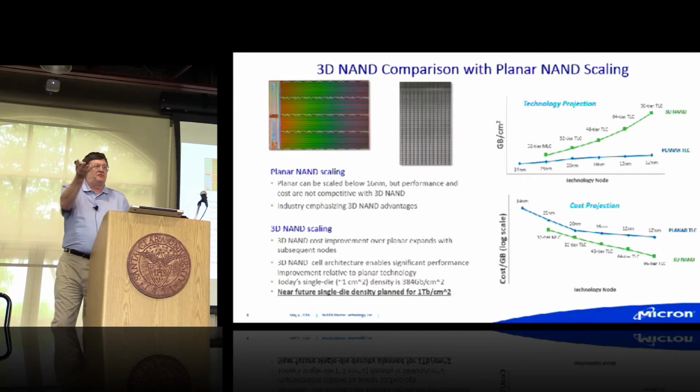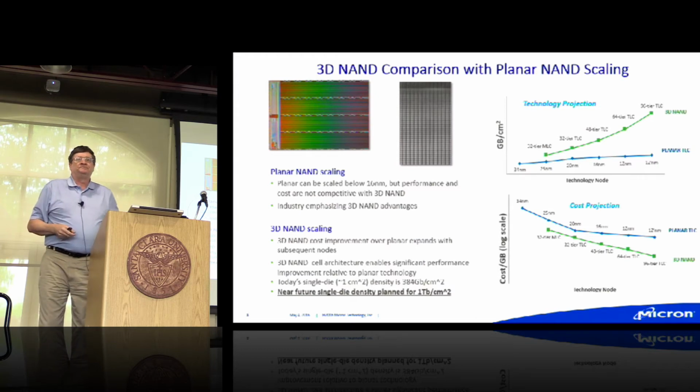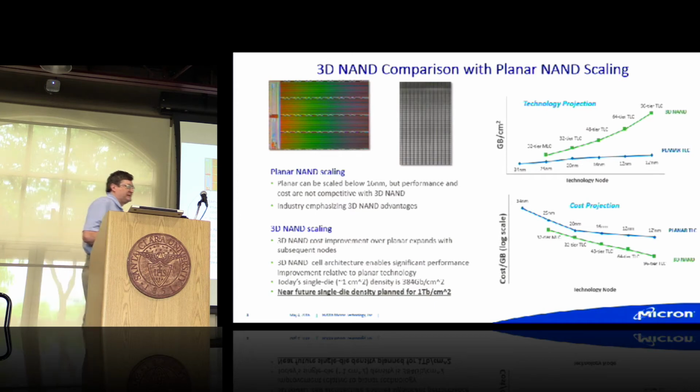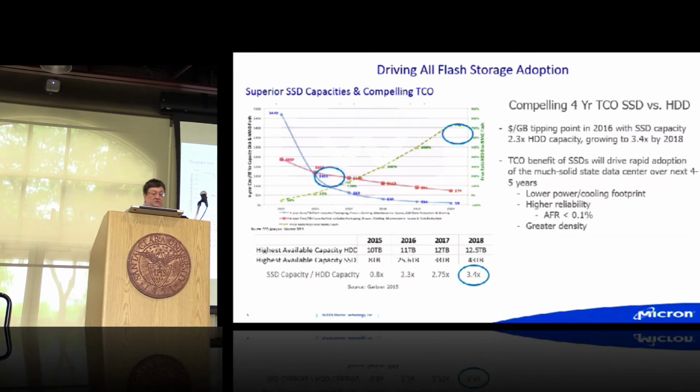Now, how many years is a few? Don't know. We'll see how it goes. But that's a goal of the entire industry, is to get to terabit densities. No question about it. Because we like our cheap storage, and we like to store our photos and videos. Ask the folks at the hyperscalers who store all of this stuff.